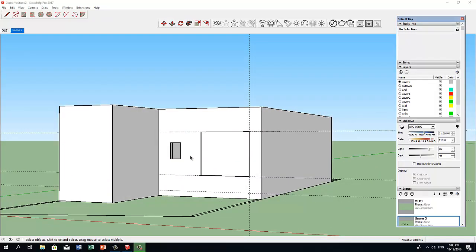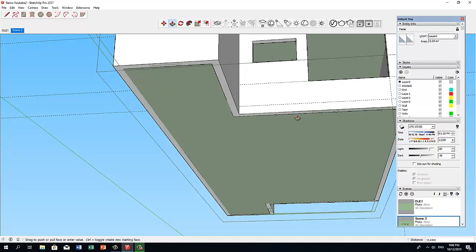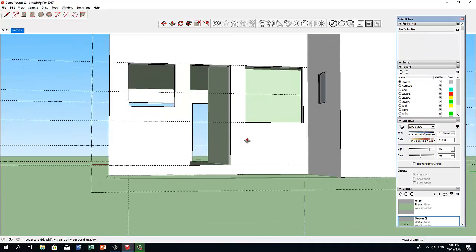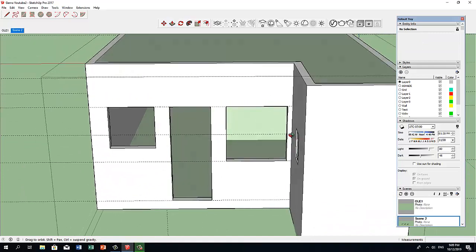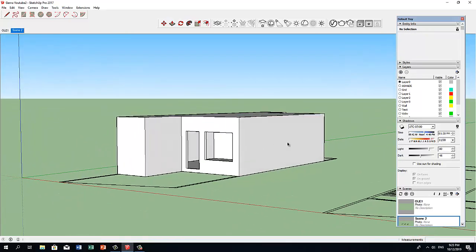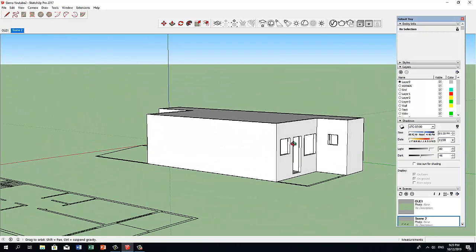Let's do the same thing with this opening. These are now the openings. We are ready to put the doors and windows components.